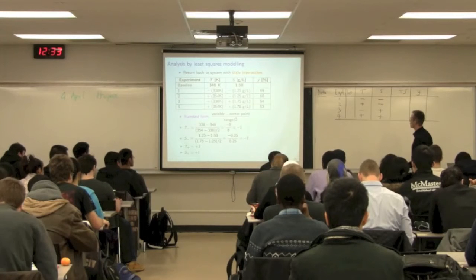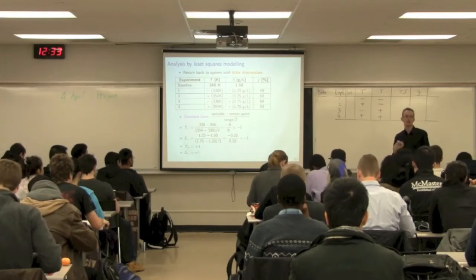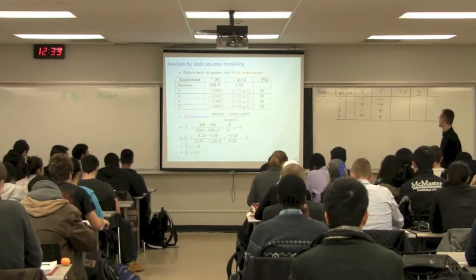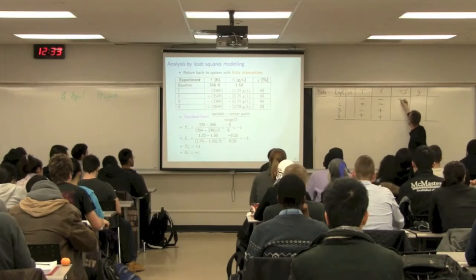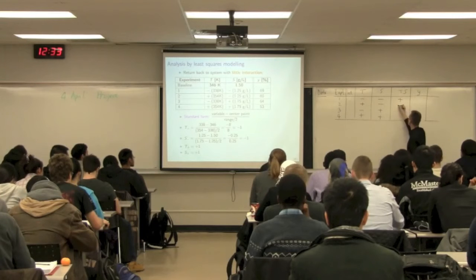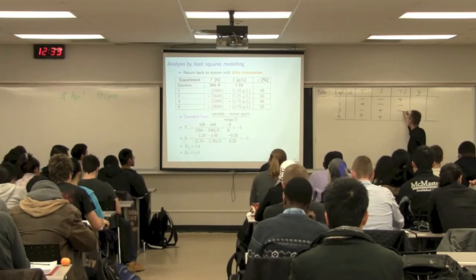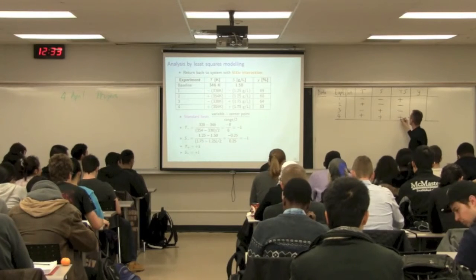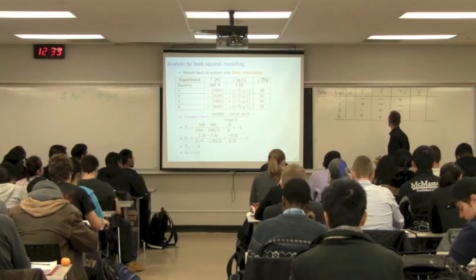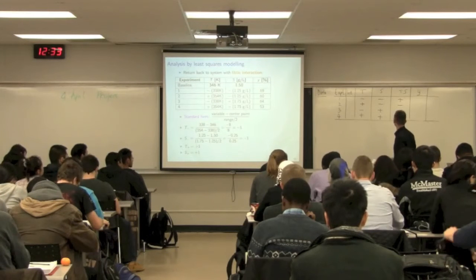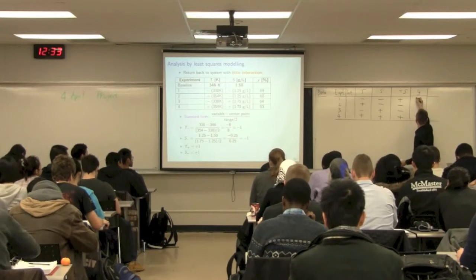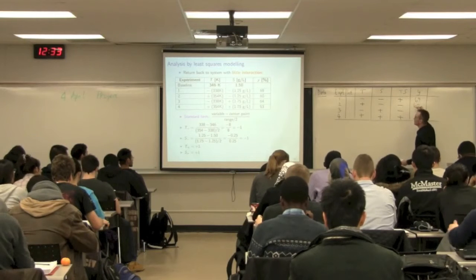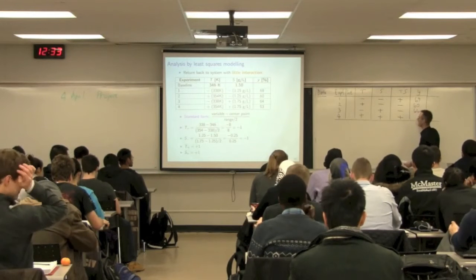Then we take simply the product of temperature and substrate because we want to estimate the temperature-substrate interaction term. So minus times minus gives me plus. Plus times minus is a minus. Minus times plus is minus. Plus, plus, plus. And then I record also a column of y, which is the corresponding yield. So 69, 60, 64, and 53.